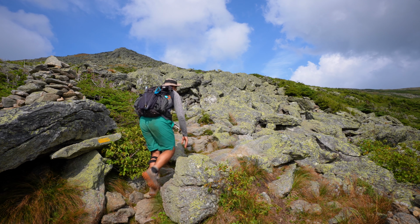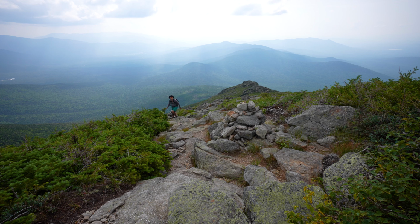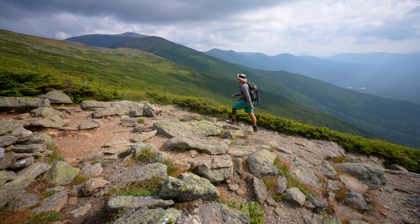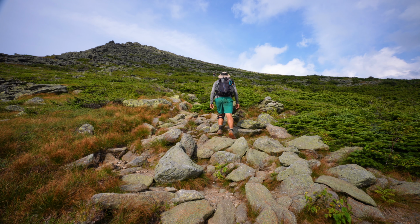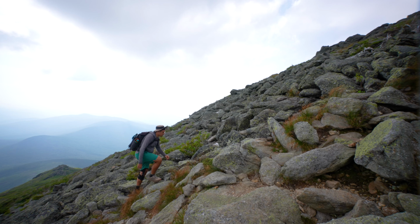This is one of those trails that will really show you why they sometimes call these mountains the rock pile. The constant views are even better when it's a less hazy day, so don't forget to look behind you to get that great view, or just save it for your descent.